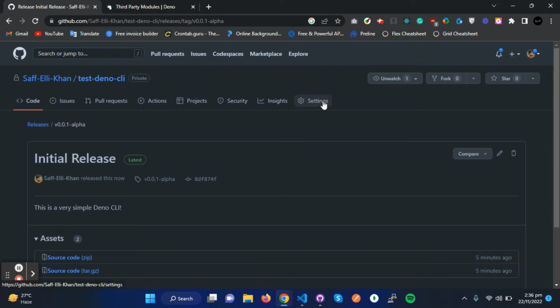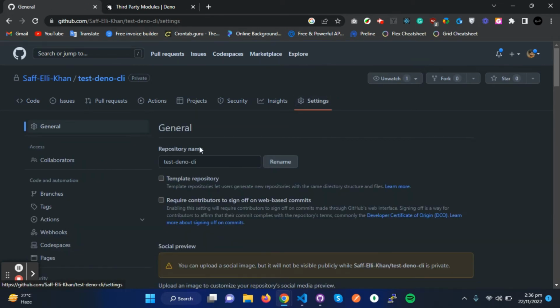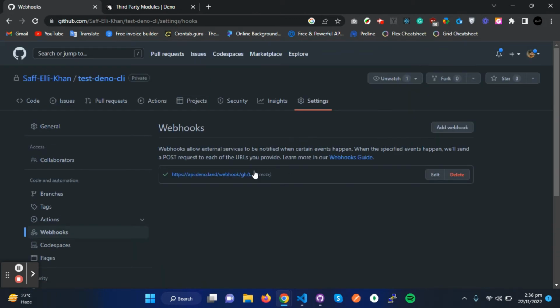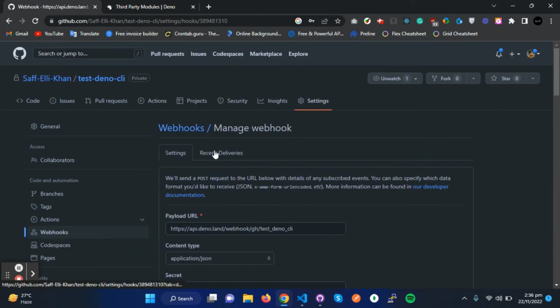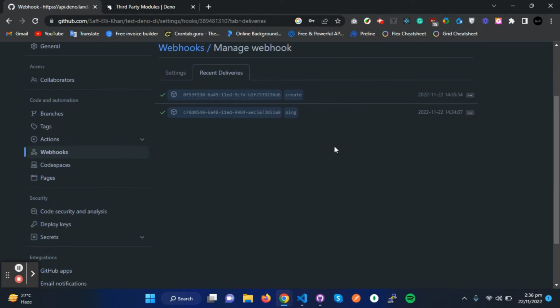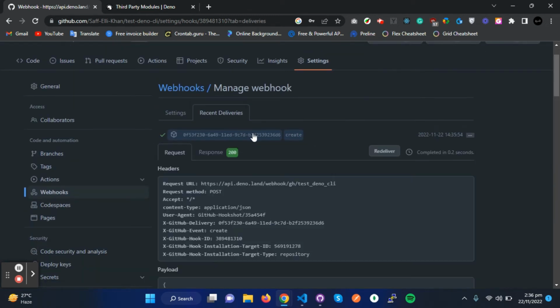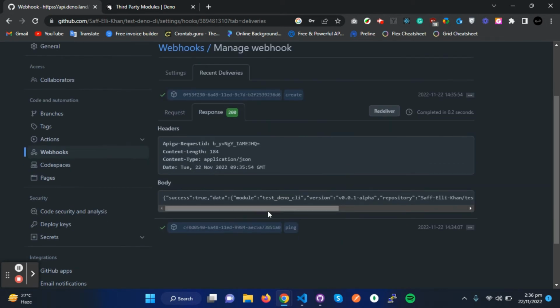Now I'll go to the settings, back to the webhooks, open it, recent deliveries. Okay, we can see another delivery here. Let me open this, open response, and if I scroll to the right, I can see the status URL that is provided by Deno land.